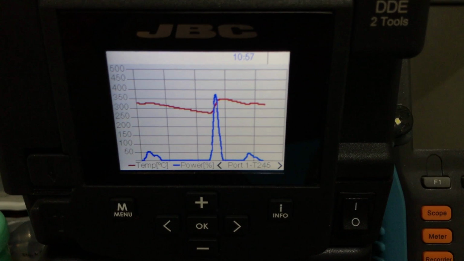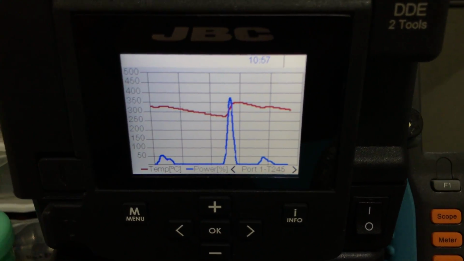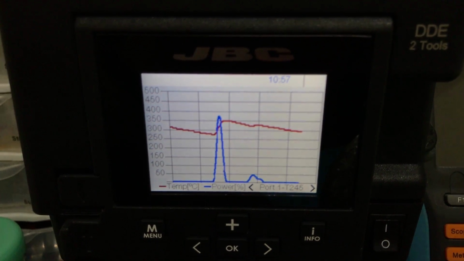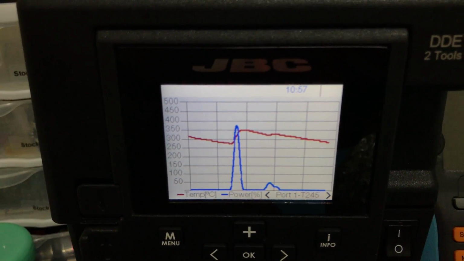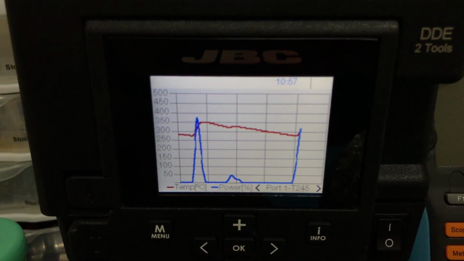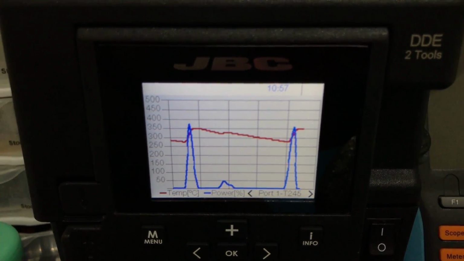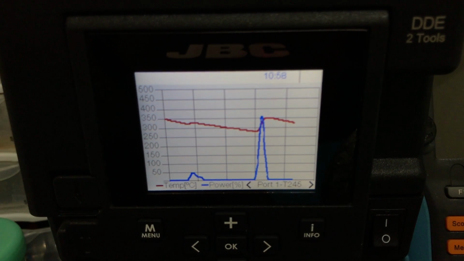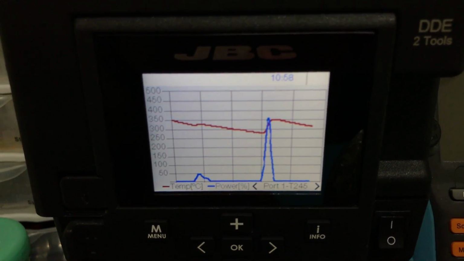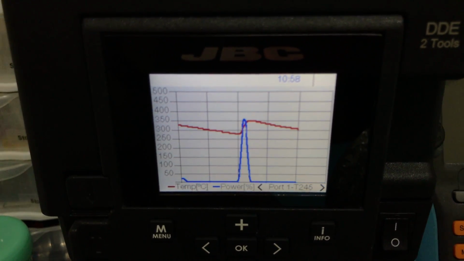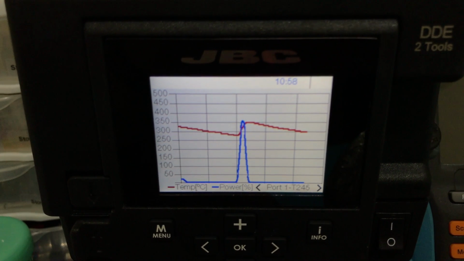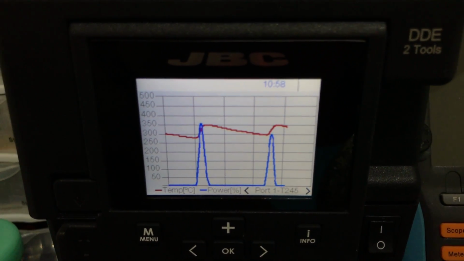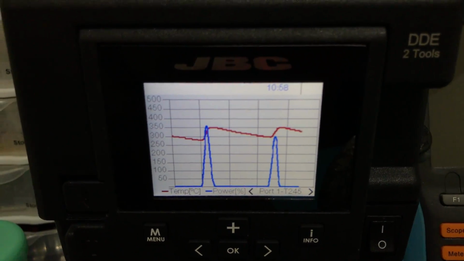Take it back down. Take it back out. I mean, just instantly. It's more or less you're not pulling pads or components. Do it one more time. I mean, it's nice equipment.